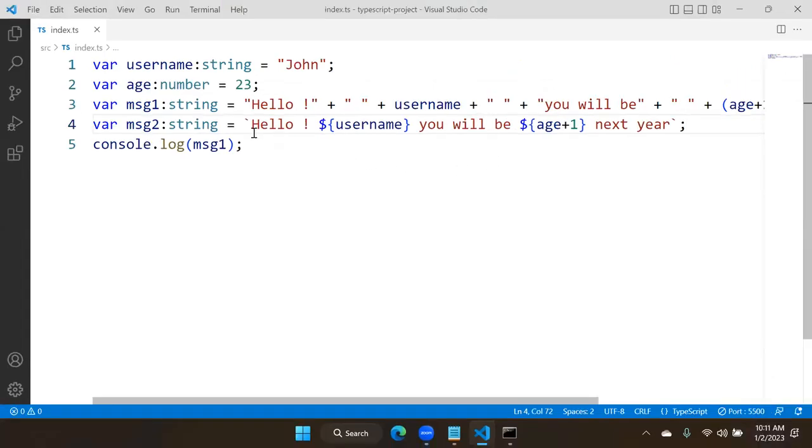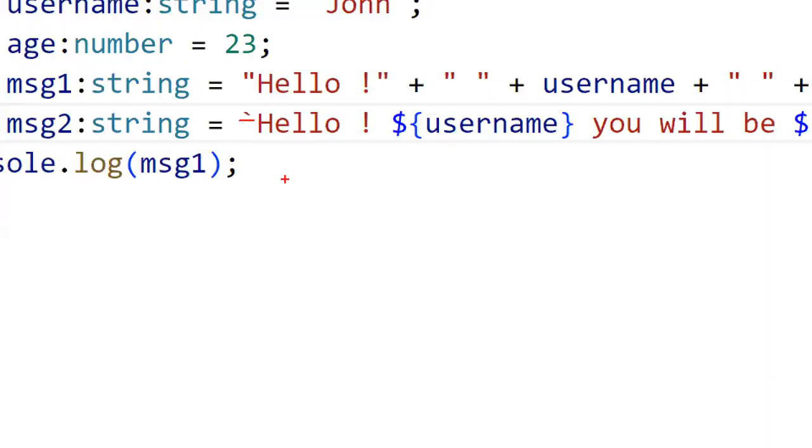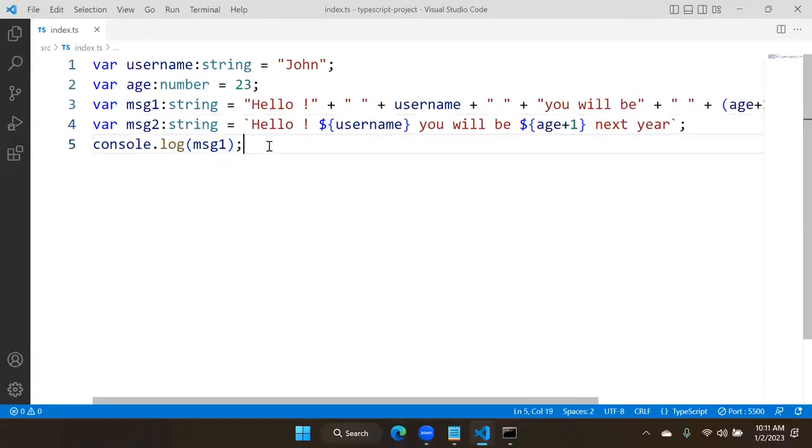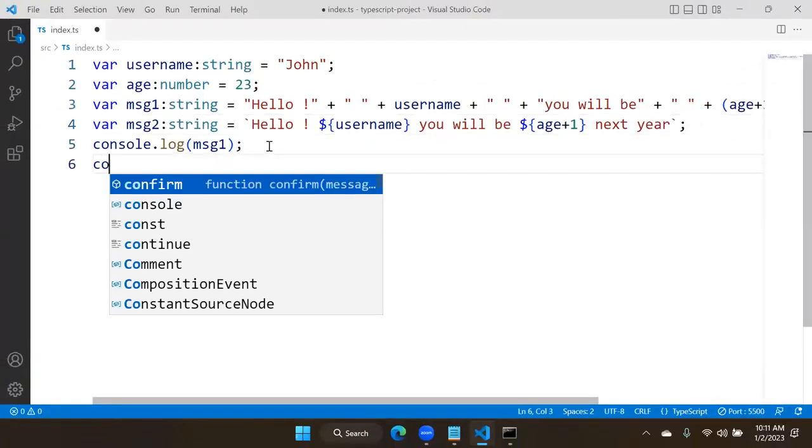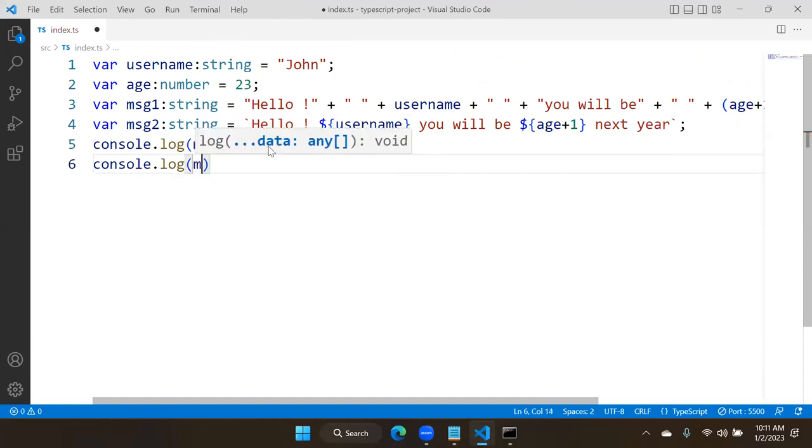Backtick is not just for multiple lines, right? Backtick is for embedded expressions. So let's print message 2 also.